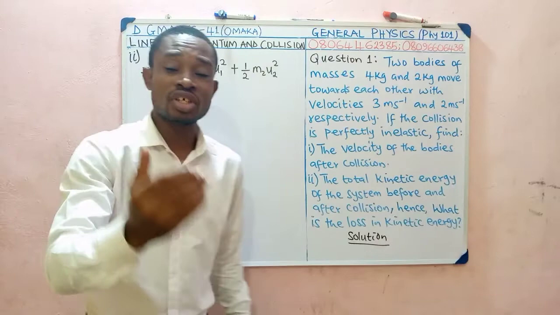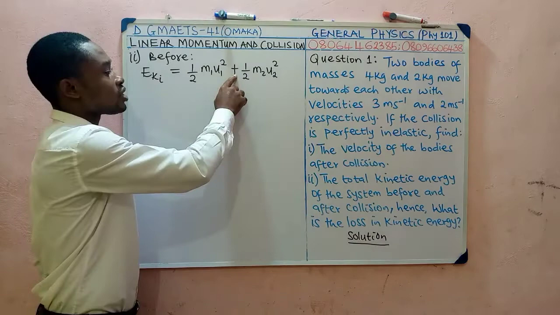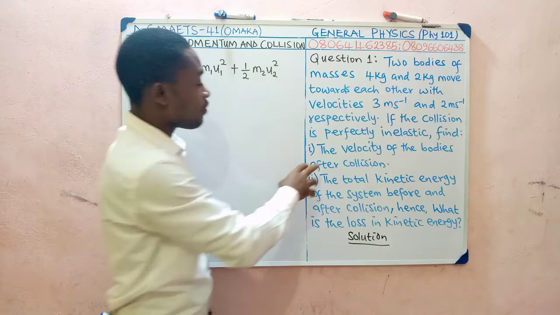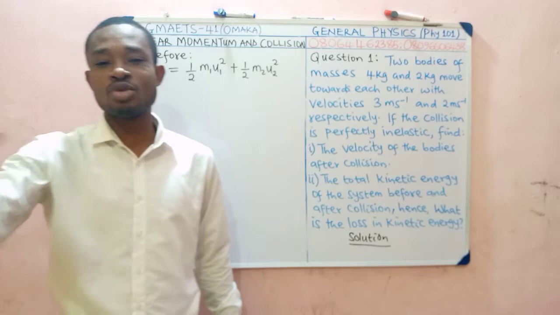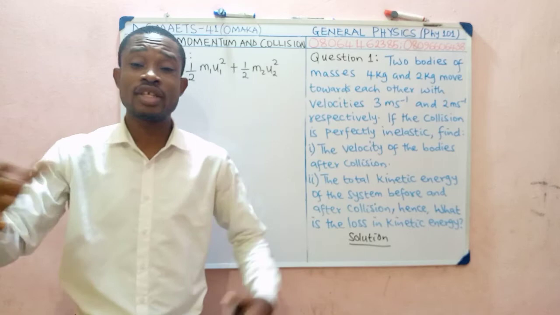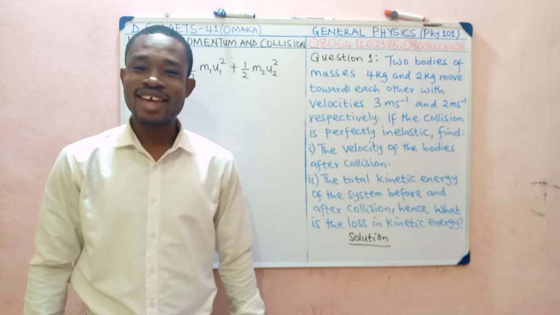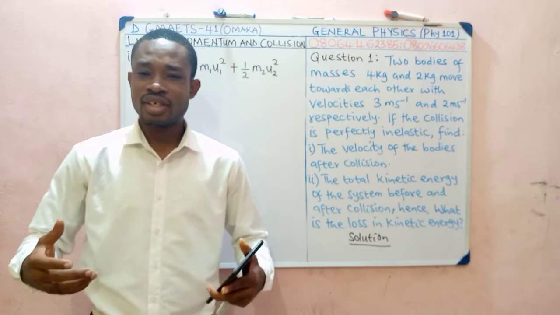Do you take note of something here? The mathematical sign I use here is plus for kinetic energy, no longer minus. When we were solving the first part before the break, applying the formula for the law of conservation of linear momentum, the initial part m1u1 was minus m2u2. And I explained the reason for that minus is because momentum is a vector quantity, so direction matters. Energy is not a vector quantity, it's a scalar. Therefore, we're not interested in the change in direction. Is that okay? We're not interested in the opposite direction effect of minus. So this is going to be plus.